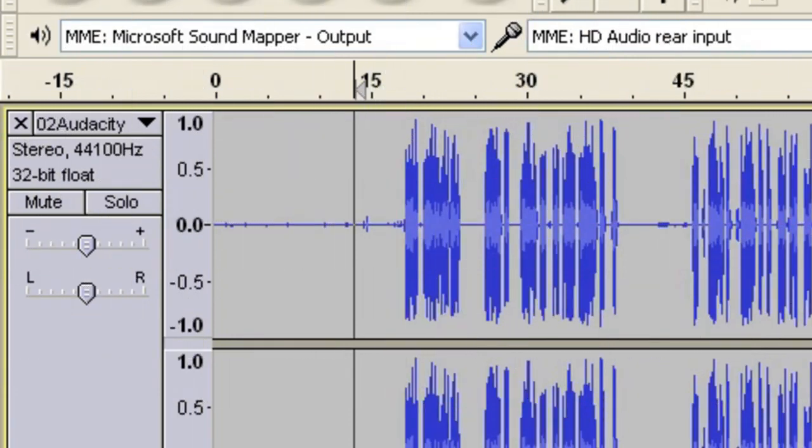In this video, I'm going to show you how to remove some of the pop and click sounds that you have in your audio file. You know, when we do presentations, we use PowerPoints, and sometimes you hear these clicks like this from your mouse. And you see them here.